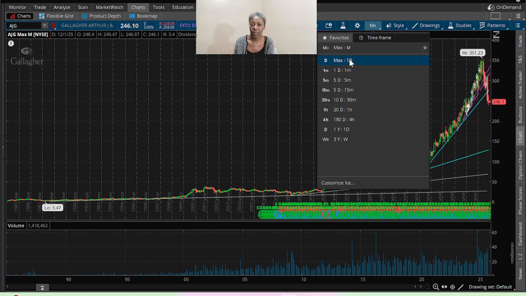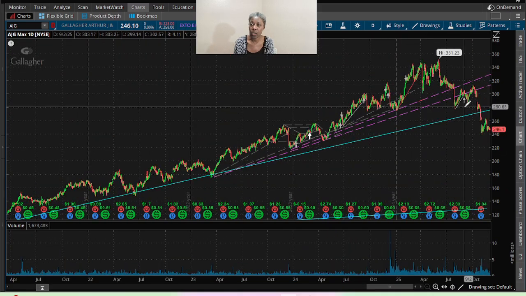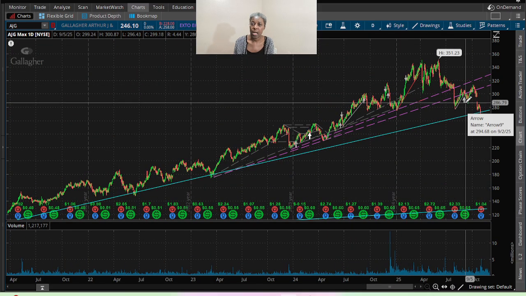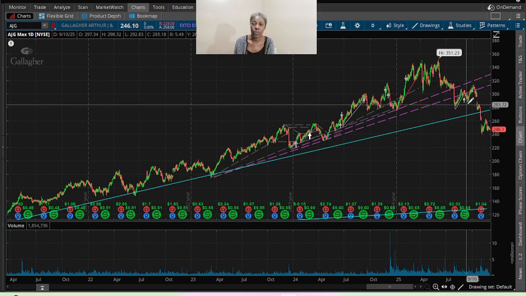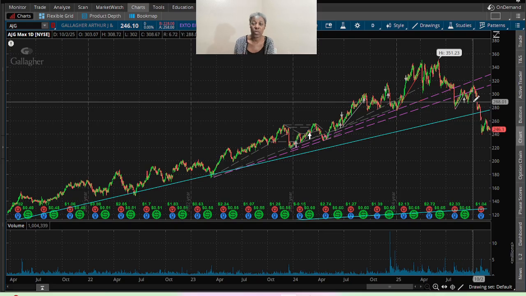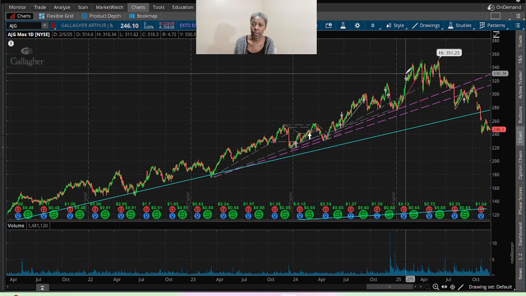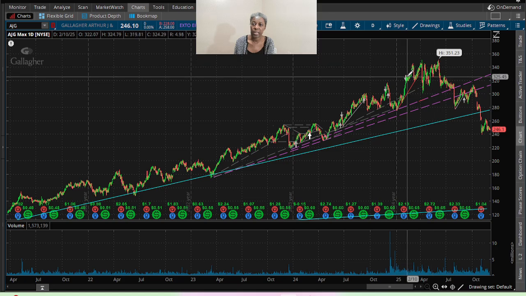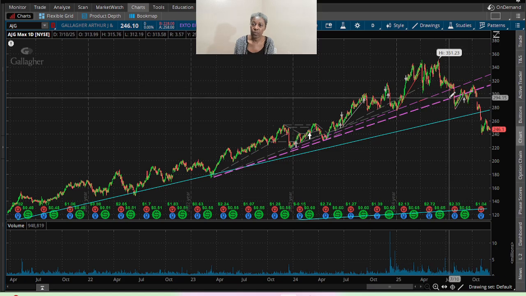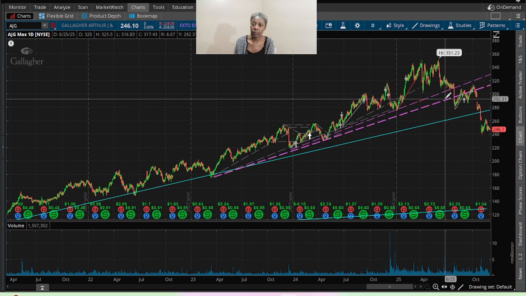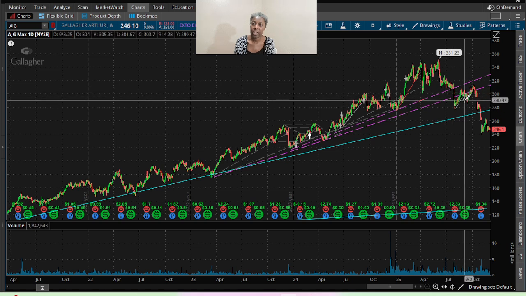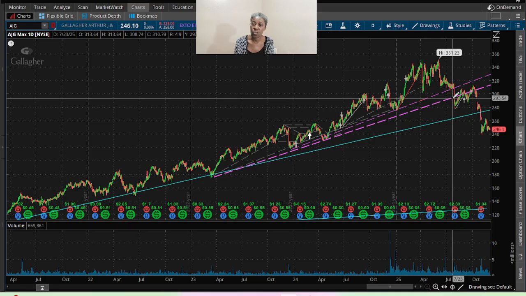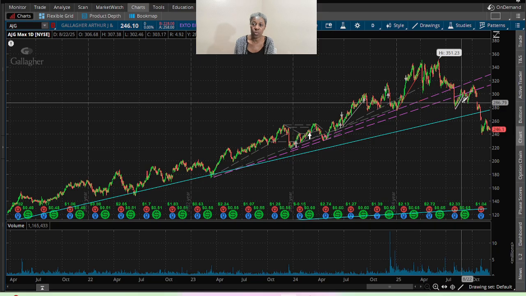However, if we go back to the maximum daily chart, we are seeing an arrow here. Arrows facing upward are where we purchased, and arrows facing down are where we sold. We purchased it there, we sold it there, and when it pulled back to this valley line and started going up from there, we purchased it some more. You see, we saw a few higher lows there and we purchased some more, but it was not enough.